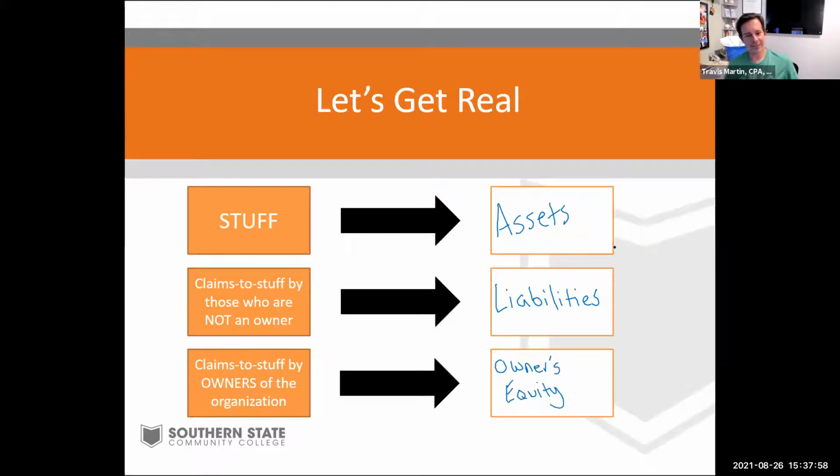All right. So that's it. The assets, what we own, is equal to the claims. It's a liability. We owe somebody some money, or it's an owner claim. We own it. We have the claim. So that's how the terminology is going to shift.